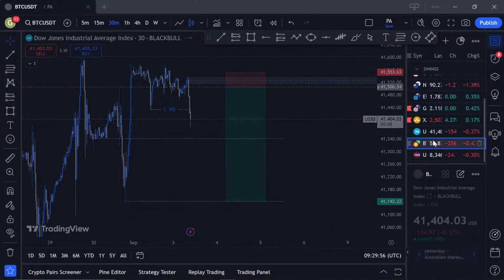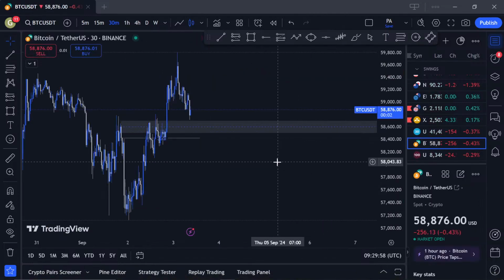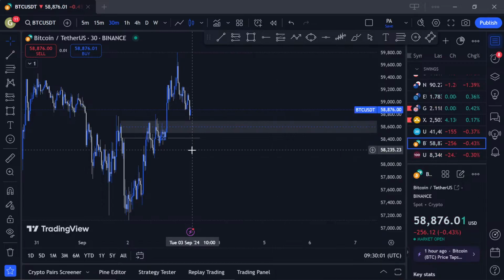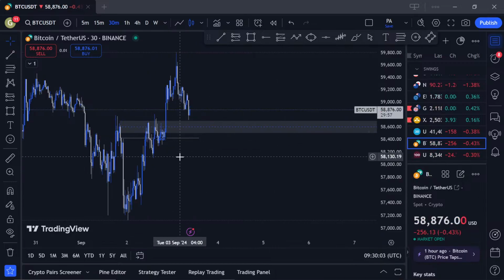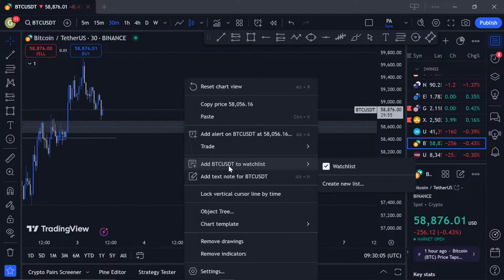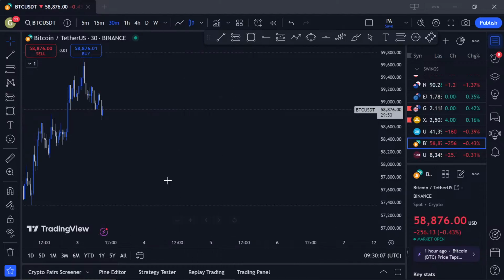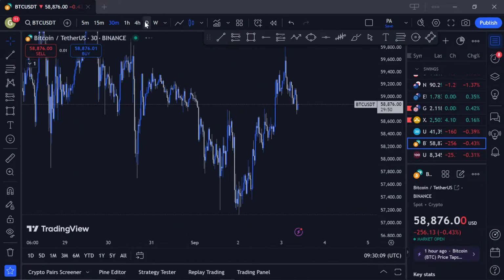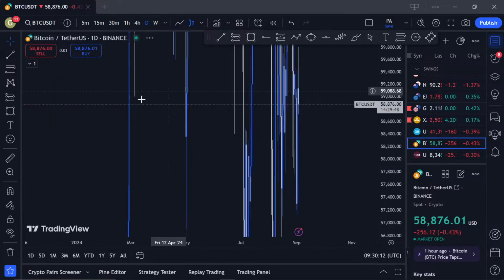So now next up is Bitcoin. Now let's also take a look at Bitcoin. Here I had a sell entry on Bitcoin, but I didn't take it because the trade did not give me a reason to sell it when it got there. Now let me just clear off all the drawings and come back to the daily time frame.